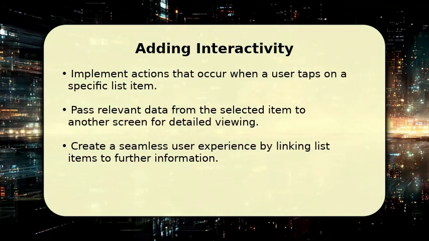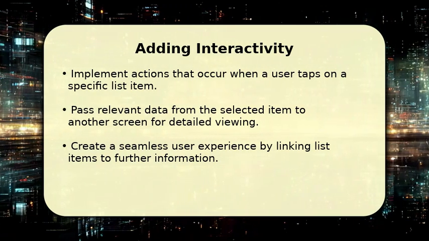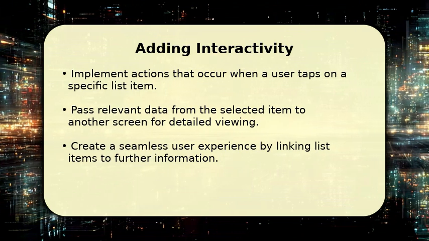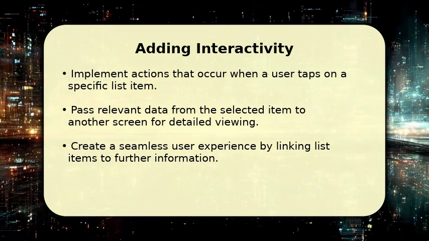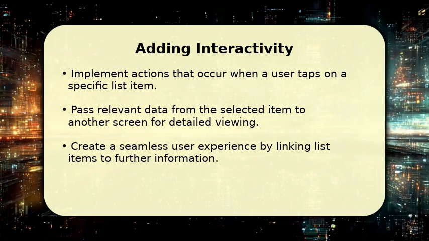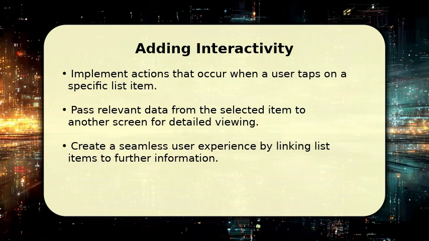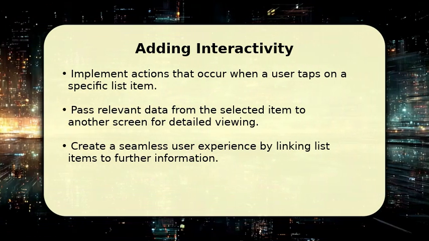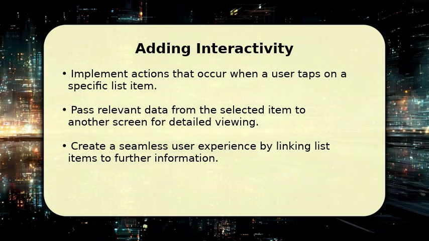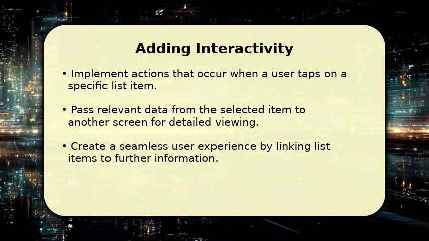Now, let's make your list interactive. In the Blocks editor, you can add an event handler for when a user clicks on any item within your data viewer list. Common actions include navigating to a detailed information screen or opening a web link. Importantly, you can pass data from the clicked item, like a unique identification number, to the next screen. This allows you to display specific information relevant only to that selected item, enhancing user engagement significantly.